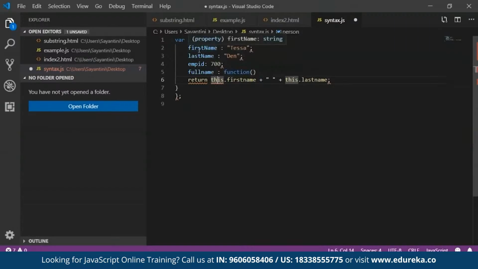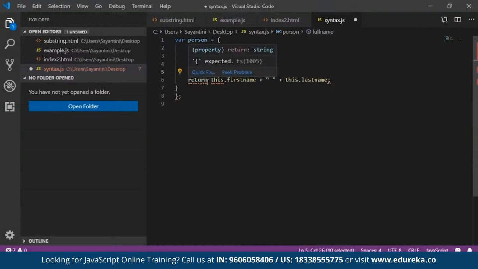So here I've defined the properties separately as first name, last name, and employee ID. And then in order to get the full name, I have used a function, that is I've passed a method, and here the method will return me this particular value. That is, it will take this.firstName, which takes the first name, that is Tessa, and point to the last name, which is Den. So it will give me the output as Tessa Den.